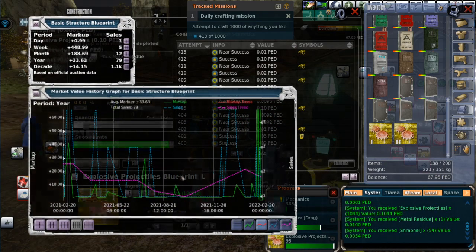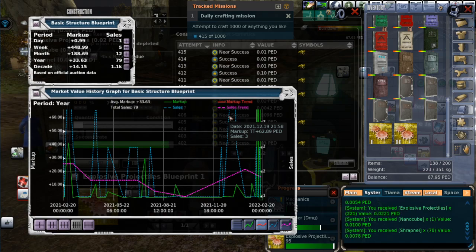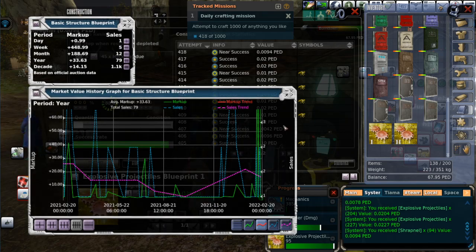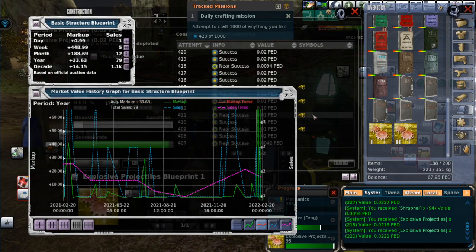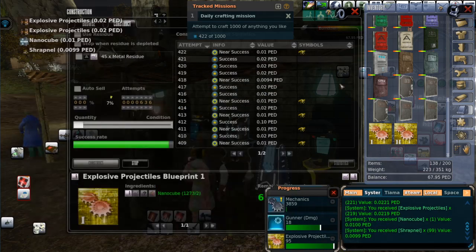See how this distorted price right here? That was a 100 quality blueprint somebody sold. These spikes like this can totally throw a market off. The normal quality blueprints are going to be selling way down here. I wish they'd split the markets, honestly, and I don't know how they would do it because of the percentage of quality on a blueprint, but literally never just assume on the price.